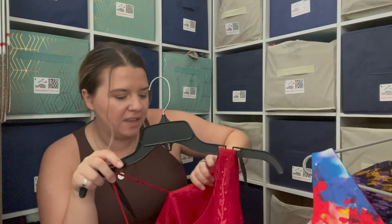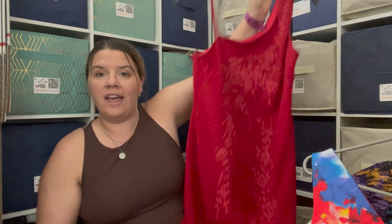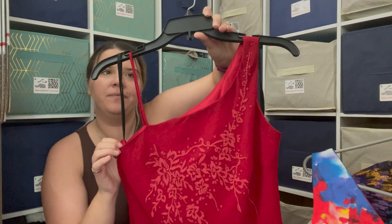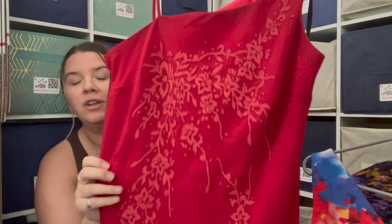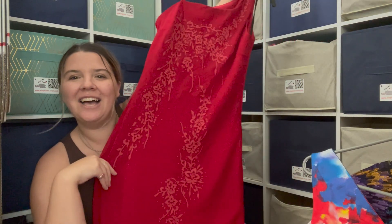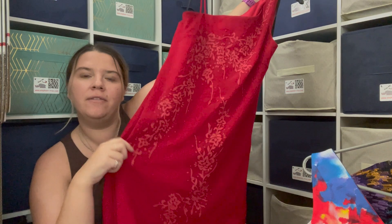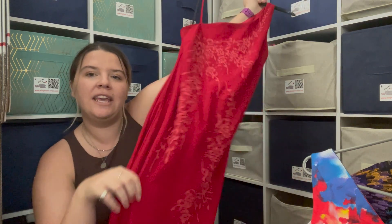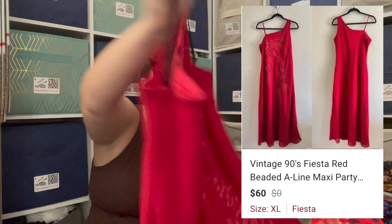This was a risky buy — it's a vintage dress by the brand Fiesta, made in the USA. I liked the way it looked. It's a size extra large, floor-length with an asymmetric strap — one thinner, one thicker — and really pretty floral beading. I could see someone buying this for prom or a black-tie winter wedding. This kind of 90s dress style is still pretty trendy; I sold a 90s dress last May to someone going to prom.